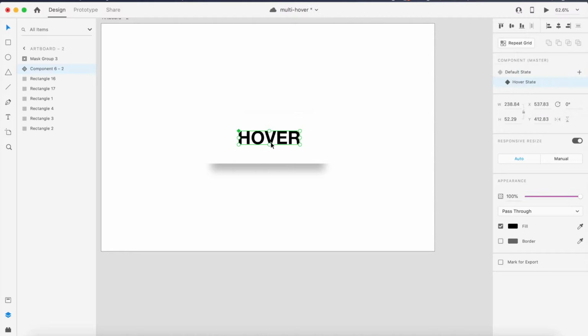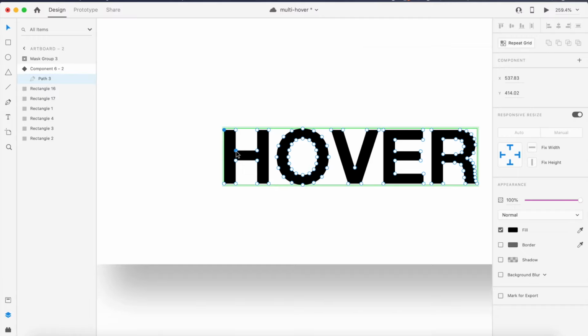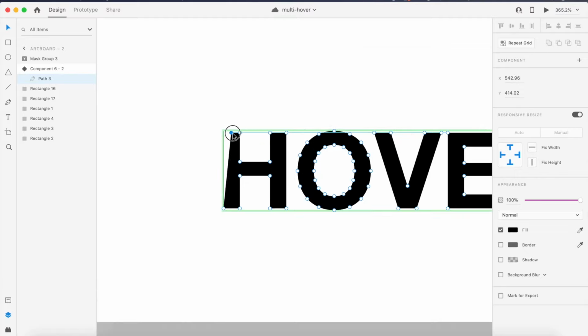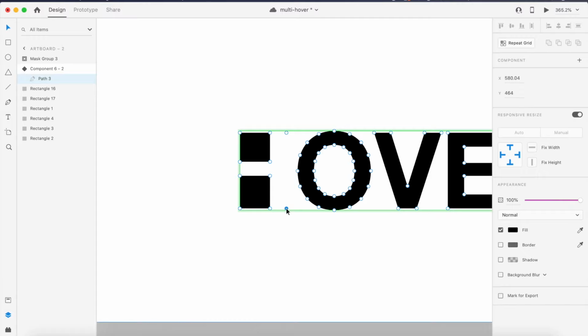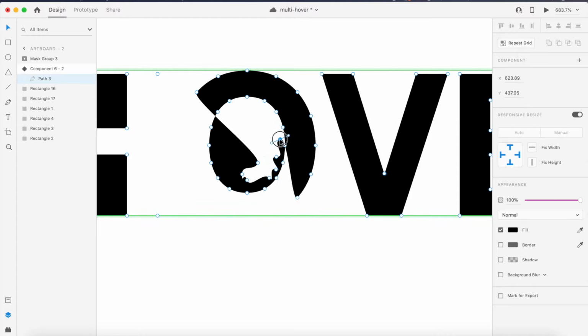Now while hover state is selected, I'll double click inside this component till these little dots appear. These dots are anchor points which you can fiddle around with and play with the shape. So for H, I'll drag the top left and the bottom left anchor points to the extreme right here. As you can see, we can only see these two blocks now, and the line here has almost disappeared. I'll do something like this for all these shapes. You can experiment on your own and make your own kind of text effects. But for right now, I will just skip this part so that we can get to the good part.